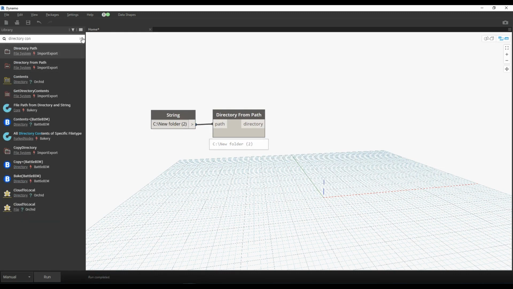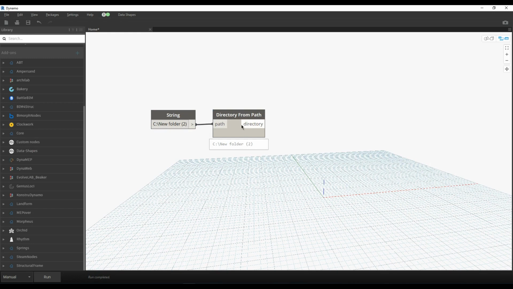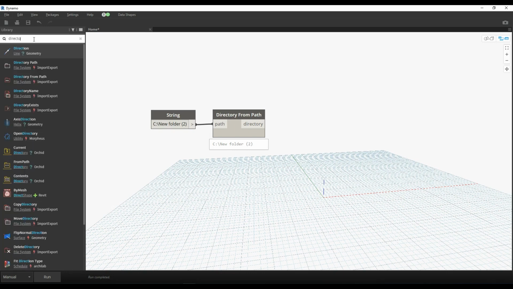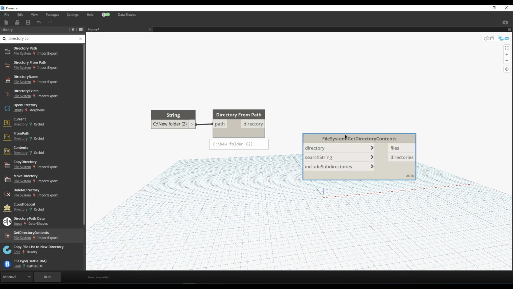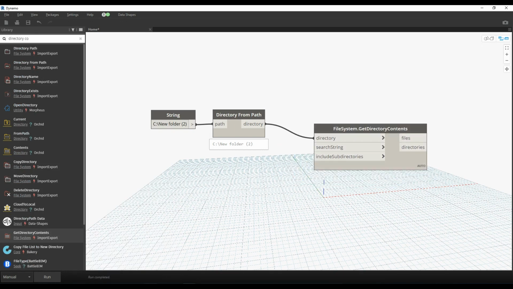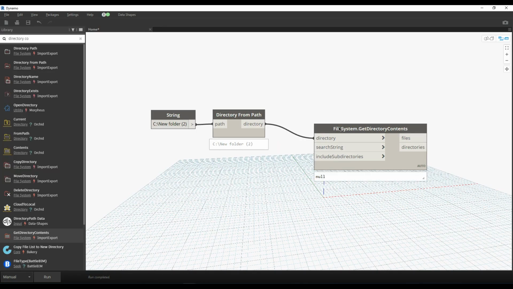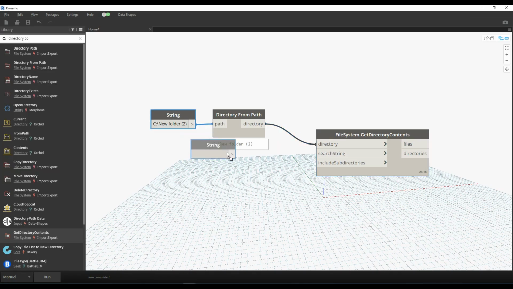Now, in order to access the files present inside the folder, we have to search for a node called directory content. Get directory content, right? Here we have that one. If you want to select all the files present inside the folder, you can simply leave this as blank, right? You can copy this string and give it a blank input.